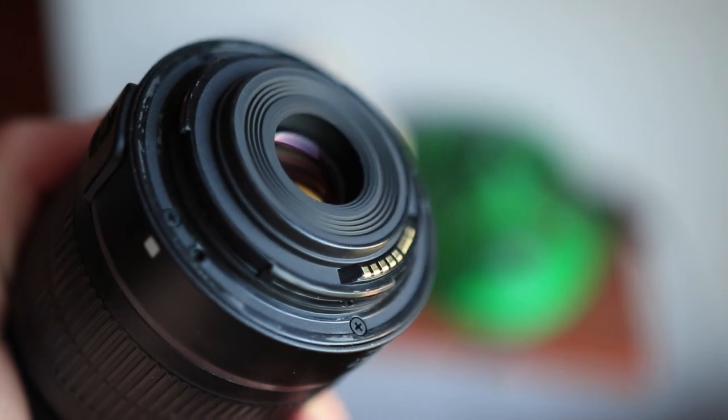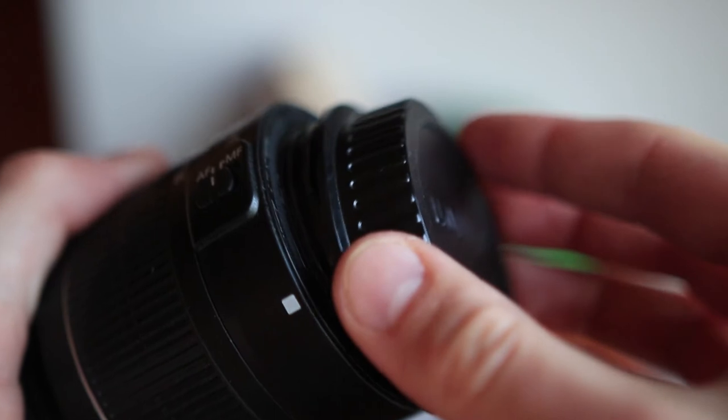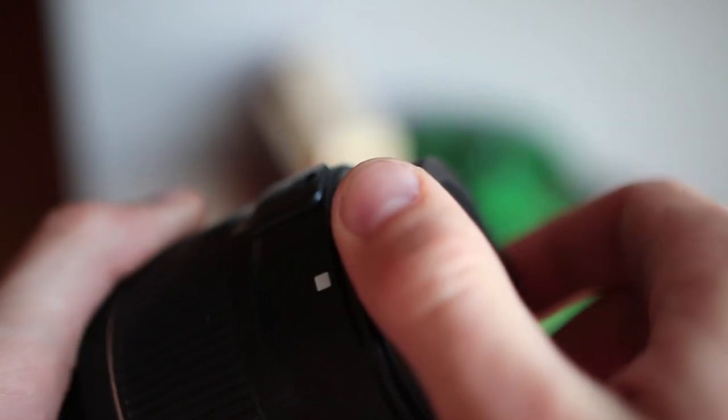One last thing to look out for, especially on really cheap lenses: if the lens has a plastic bayonet mount — such as this cheap kit lens or the older versions of the Canon Nifty 50, which also had a plastic bayonet — these can wear out quickly and become loose in front of your camera over time. If you're buying a lens with a plastic bayonet, make sure it doesn't move around when attached to your camera. If you follow all of these steps and use your best judgment, you'll have no problems buying a used lens that will serve you for many years to come.